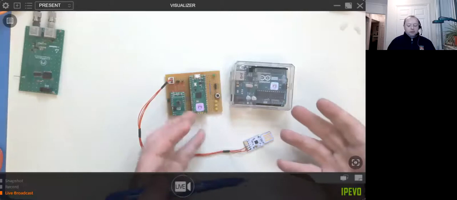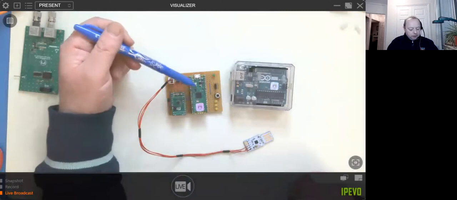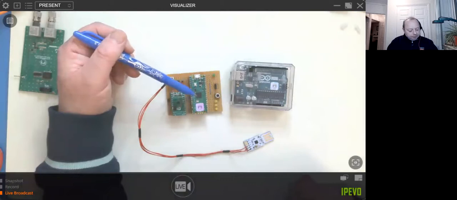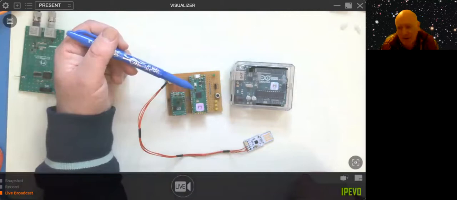This little board here, you can buy for something like £3 or £4. Are you in Cambridge, Greg? No, I'm near Edinburgh. You're in Edinburgh. Okay, sounds like you're down the road.